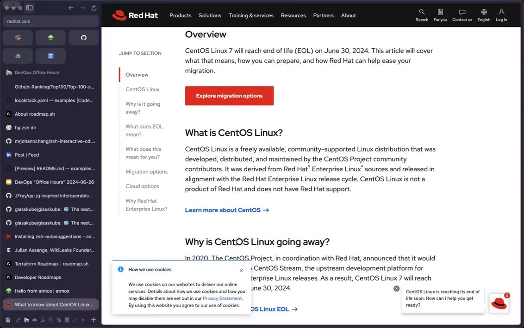I think I've seen this move in at least one other project. I think recently Gravitational Teleport is moving in this direction, where I don't think they're going to be doing specific releases in the community edition of it. Or I'm just getting my facts confused. I know for a fact they were going to stop distributing binaries. I don't know if they were going to stop doing version releases or not. I might be misspeaking there.